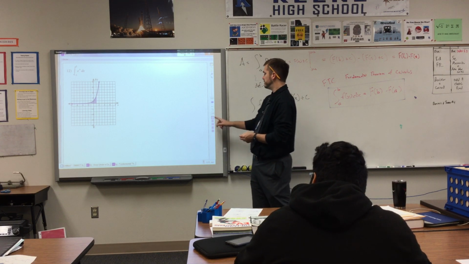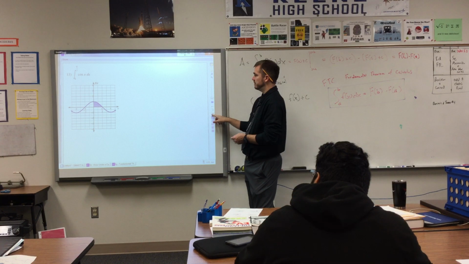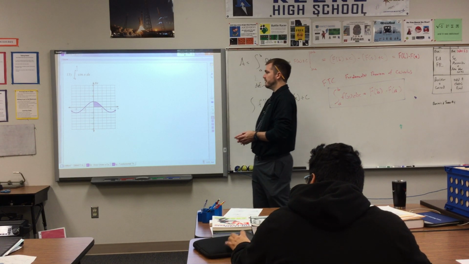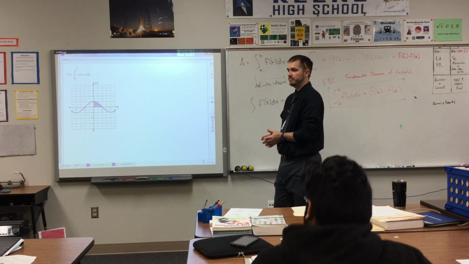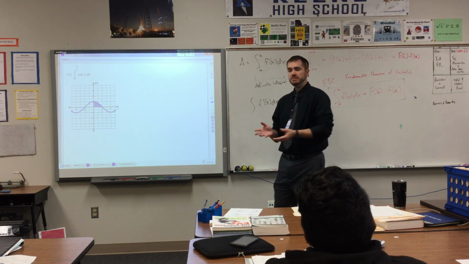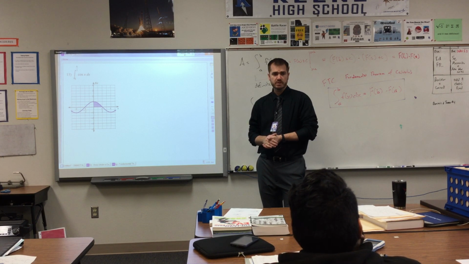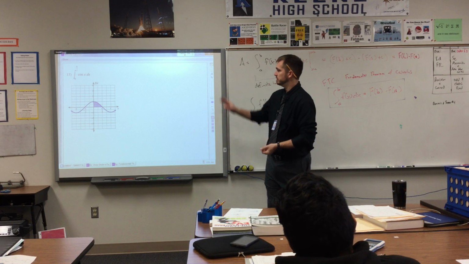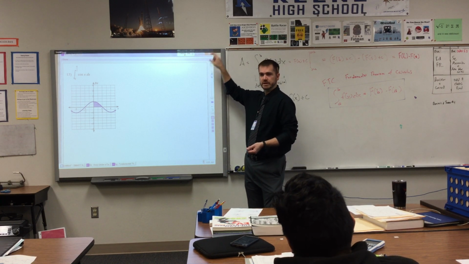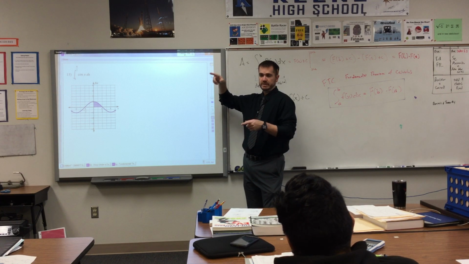That's a great problem. Oh, what about the one that's evaluated at pi over 2? Ooh, okay. First off, make sure your calculator or Desmos is in radian mode if you're going to be doing this. If you don't know how to convert Desmos to radian mode, there's a little wrench up in the corner. You click that wrench, and that'll make sure you're in radian mode. You're either in rad mode or deg mode.